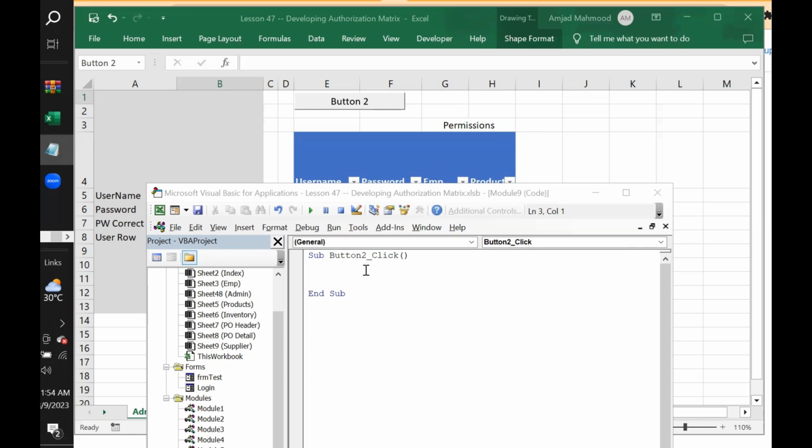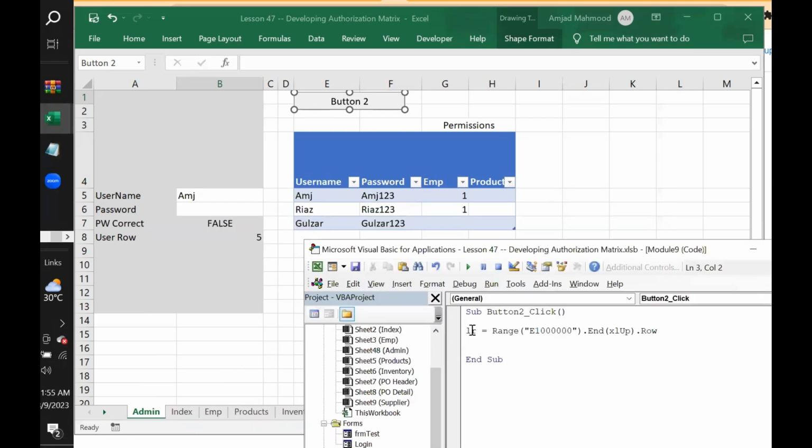So you need the LR function, meaning the last row until where this is to be added. First, because this will give you the vertical boundary of the matrix, right? If we press F8 here, you will see what happens. It gives you 7. Why 7? Because the last user is located on row 7, right? Okay, it's fair enough.